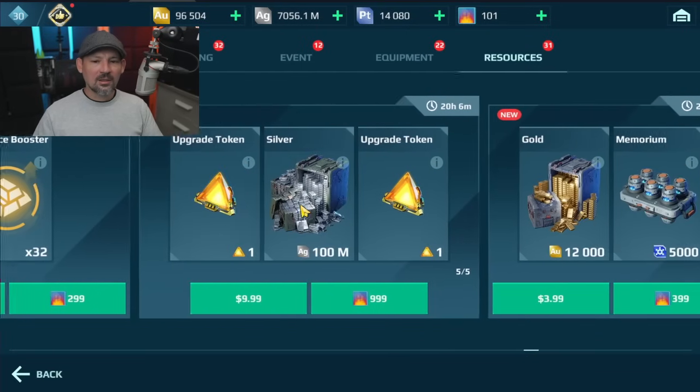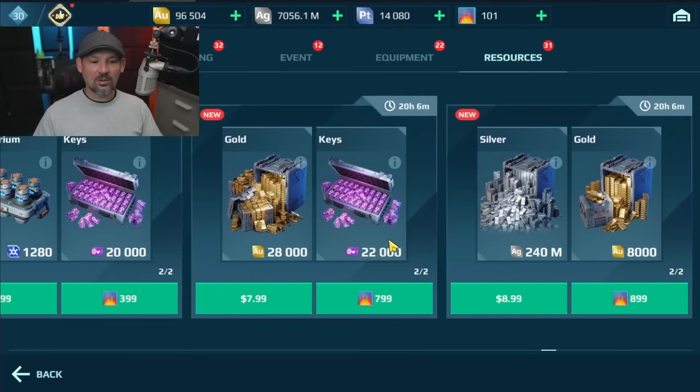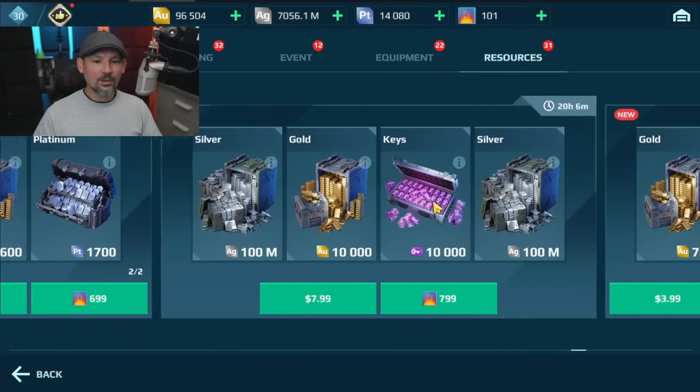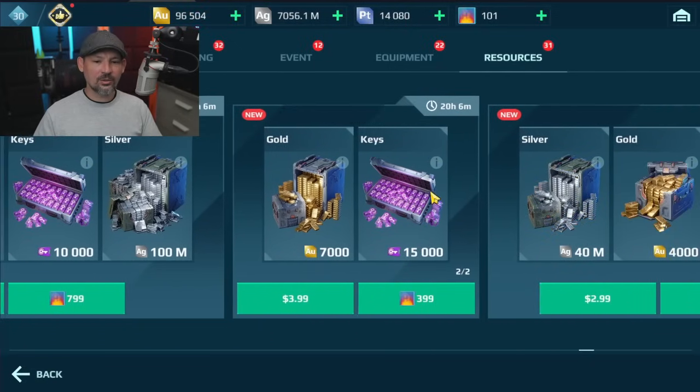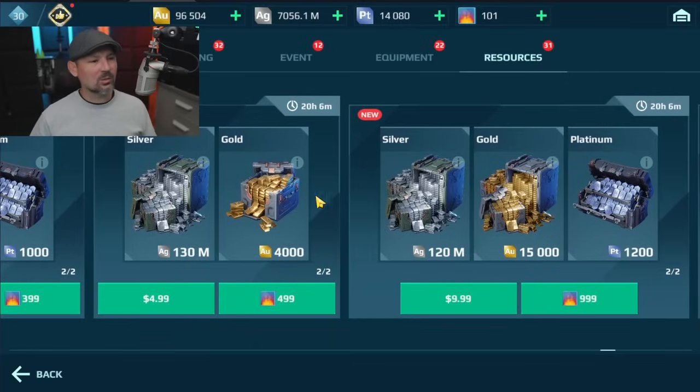But, I mean, you don't have to spend a lot of money. There's 20,000 keys plus some memoriam for $4. There's 22,000 keys and 30,000 gold for $8. If you buy the right things, you can get some really good deals on this game. If you don't buy the right things, you're going to waste your money.